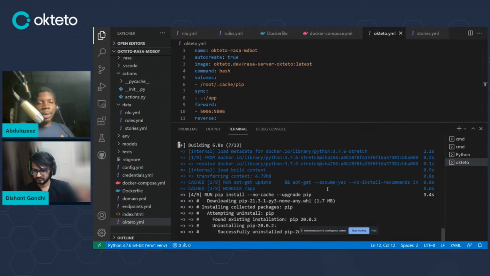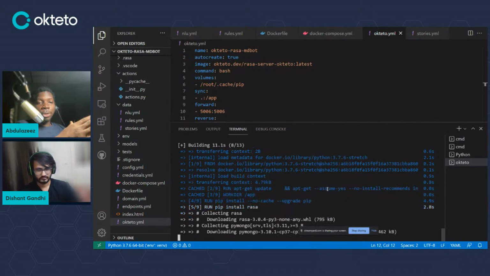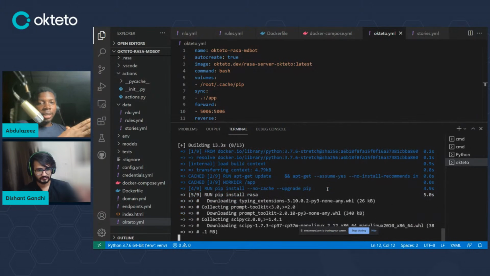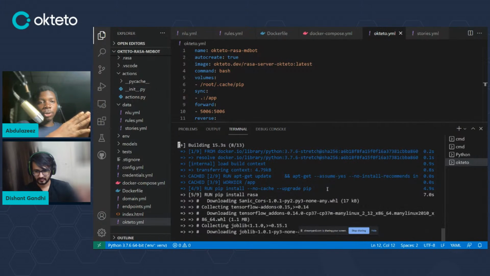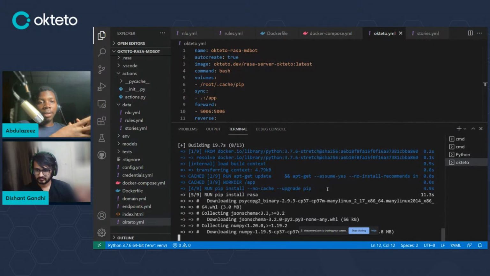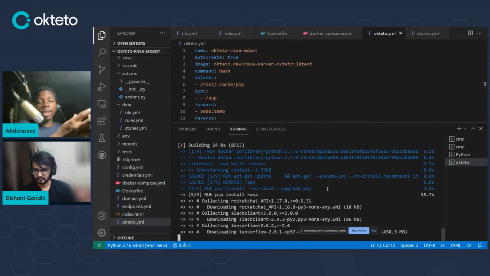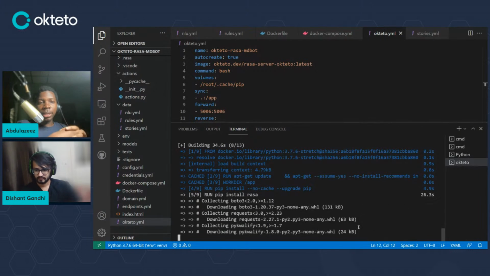So when you run this command, first it opens a new development environment and also builds the image, since we're going to use an image from the Dockerfile which we have in Dishant's working directory. So the first thing we want to do is build the image so we have it in our registry. And when we run okteto up, finally it is able to pull the image from the registry and set up our workspace. How long do you think this will take, Dishant?